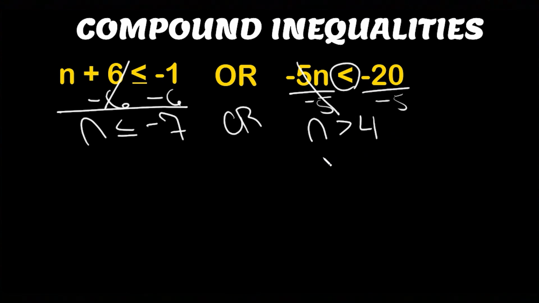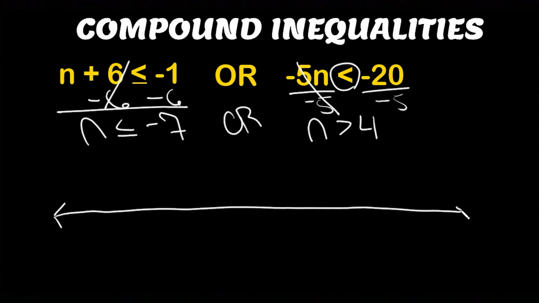And let's talk about graphing it now. So make a number line, and you're going to put both of those values on the number line. Okay, so here's 0. -7 will be over here. We'll say that 4 is right here. So on -7, I'm going to have a closed circle because it's equal to. So let's go ahead and do that. On 4, it's going to be open. It's not equal to, right?